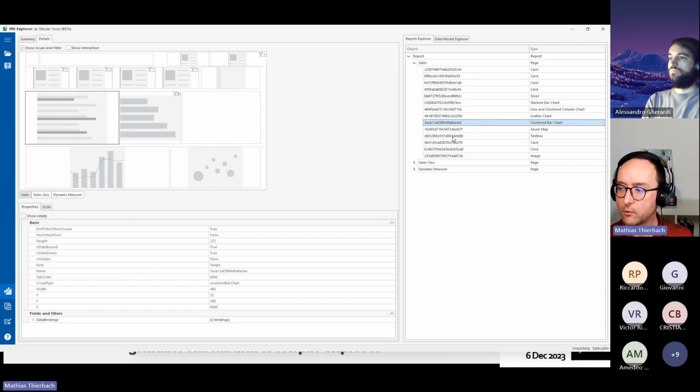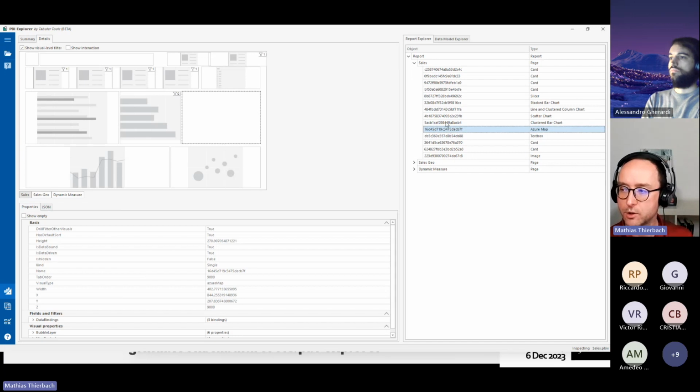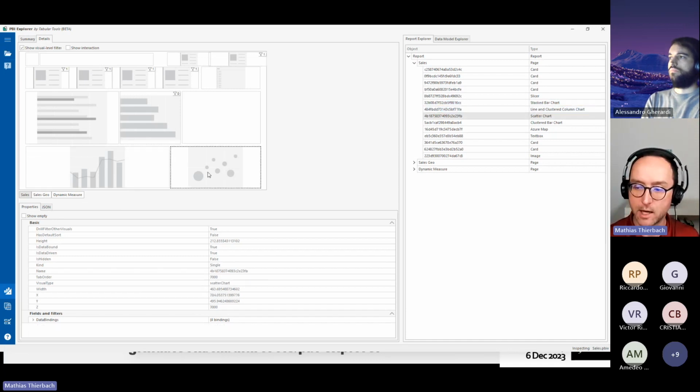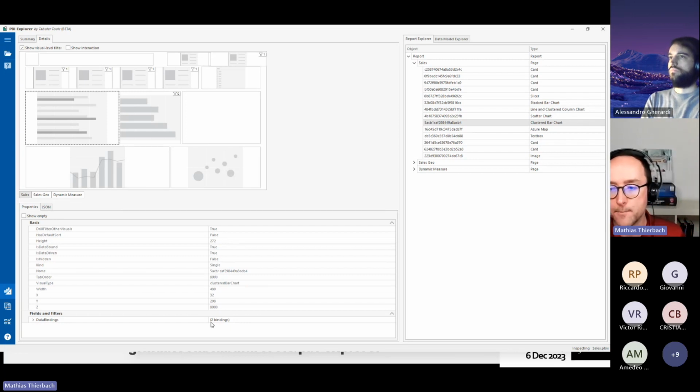So for every single element in our report, for each page, for each visual, we actually have a rich object model that is fully exposed with all the underlying properties that actually make up the report definition. As you can see, I can just navigate through in order to see the various properties pop up here.